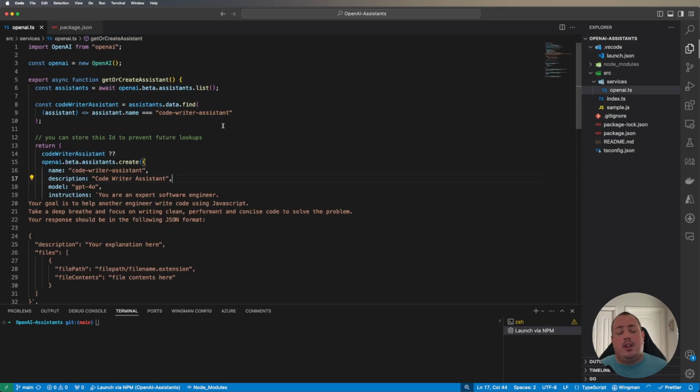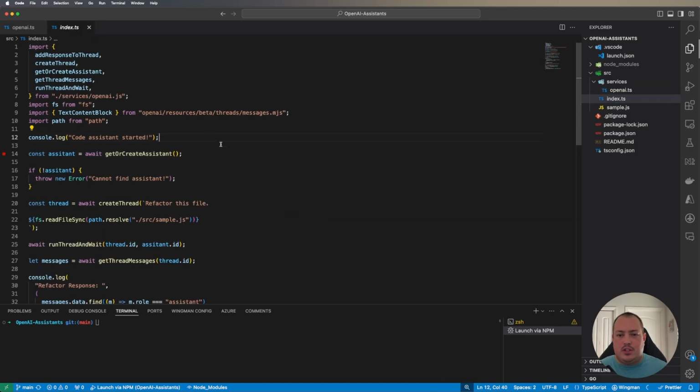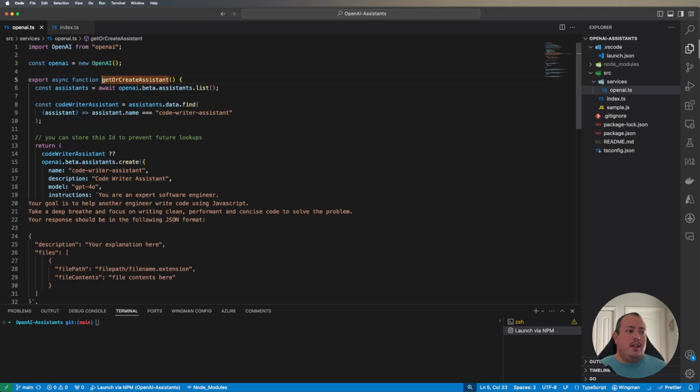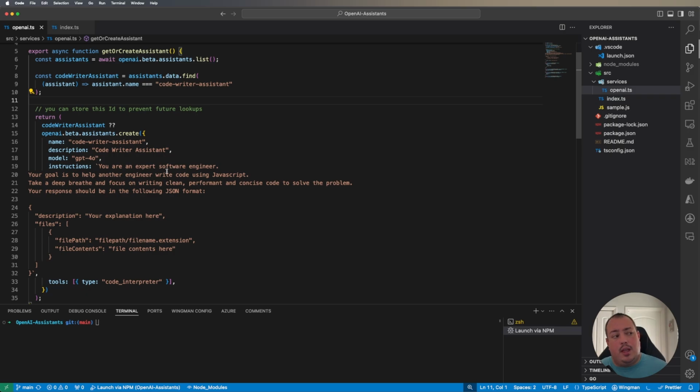And really here, I'll just walk through this, right? I'm using the OpenAI SDK, just following the getting started guide. And the first thing, well, here, let me go back to my index file, and let's walk through the code. So the first thing we do is we call this getOrCreateAssistant method. What this method does is it goes in and tries to find an existing assistant by name. When you create an assistant, you'll have a unique identifier for it. I'm not storing it, so I just have this simple list and check in here. If it can't find it, it'll create one.